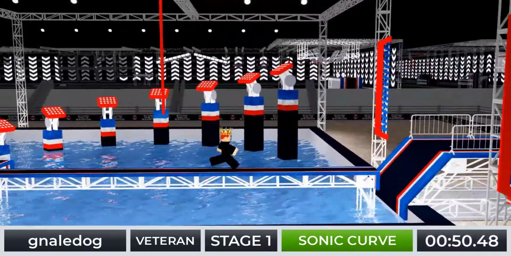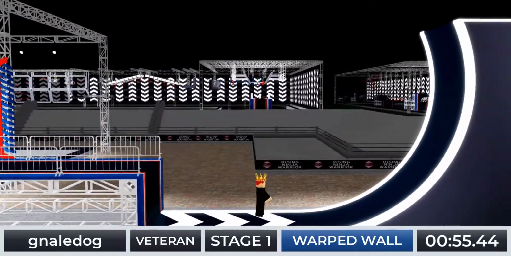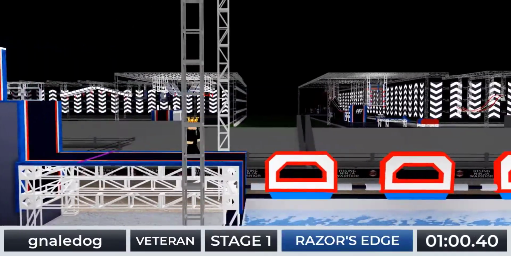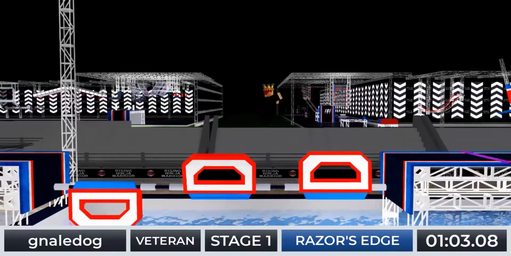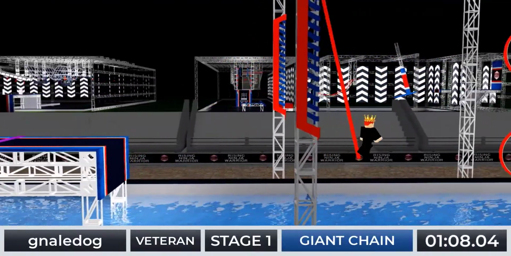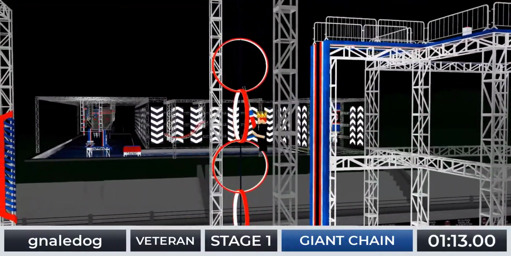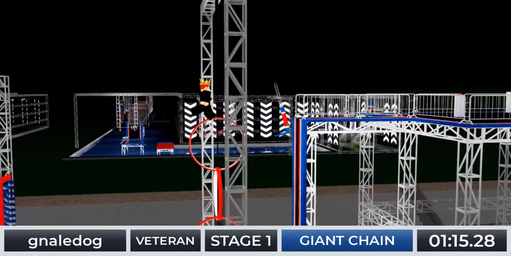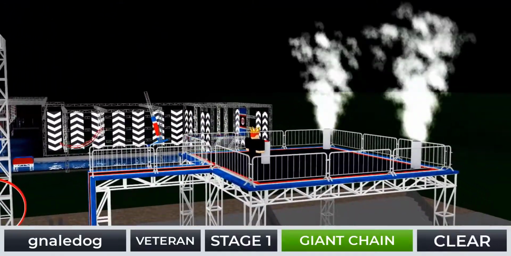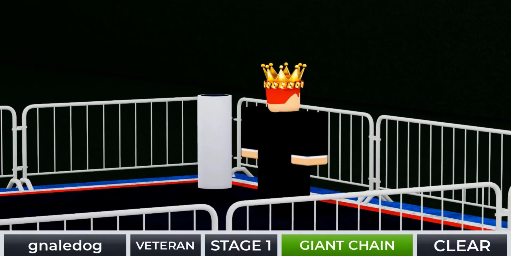But Dog with a spectacular performance so far, but there's still 3 obstacles left, and we'll have about 35 seconds for those 3 obstacles. He will get up Warped Wall in his first attempt, a perfect strategy on that obstacle, and Razor's Edge will not pose a challenge to Dog. He's got 25 seconds for the final obstacle as he almost undershoots the giant chain, but he will stay on and get to the top, and Dog just needs the dismount, and he has completed stage 1 with about 10 seconds left, and he will be moving on to the second stage.